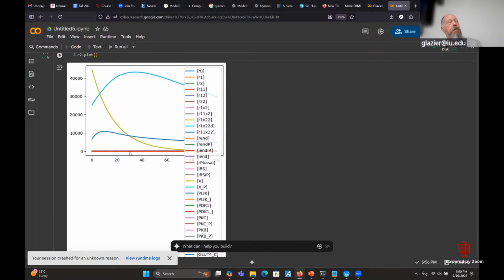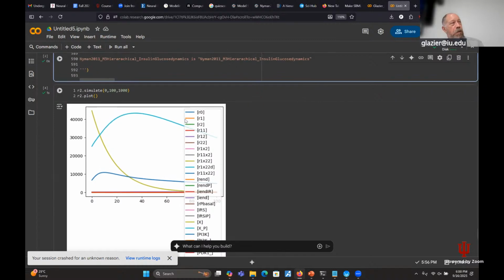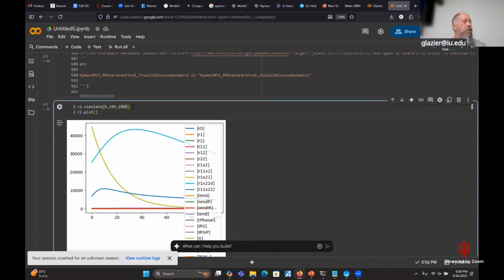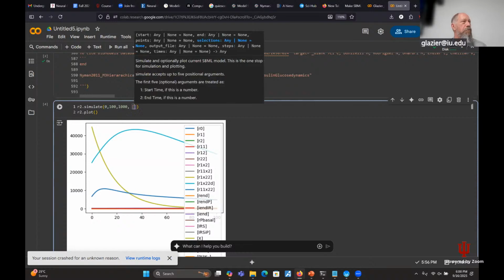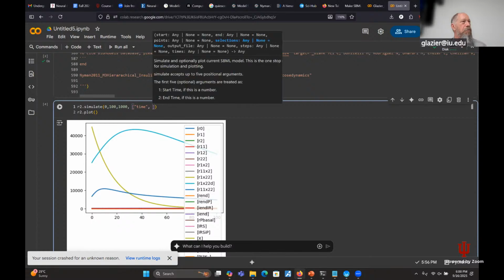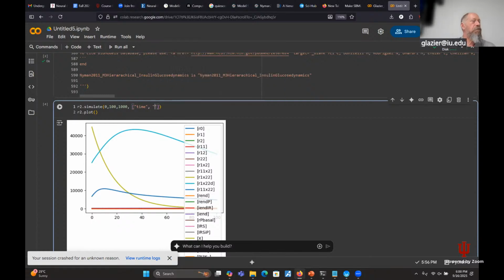Another possibility, Pedro, in that case, is that they've scaled the values of the variables differently. And so you notice that some of your things are going up to values of 40,000. Some of them may be scaled between 0 and 1. So it's possible that if you select some columns, they may not be so trivial.